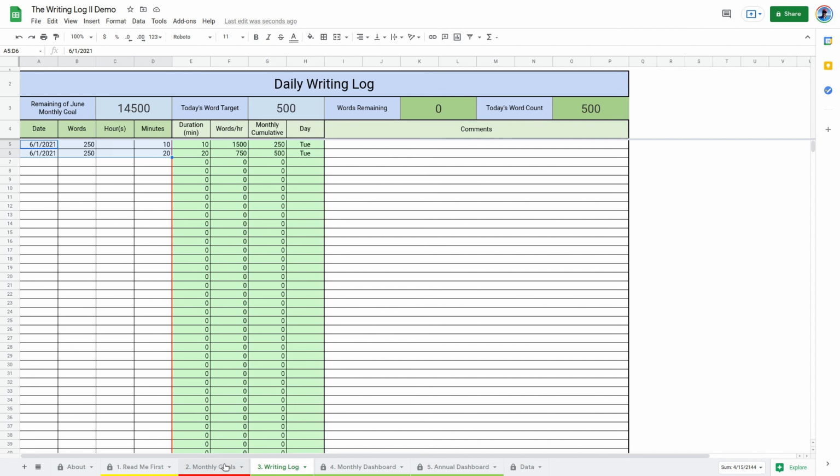And I should also give you a heads up that I'm working on a more intricate version of this that includes projects and activities, so you'll still be centered around word count, but you can set up projects and track individual projects as well. So that's coming eventually. There'll be a bigger spreadsheet, more complex, with more detailed charts and so on. But for now, go ahead and enjoy this.